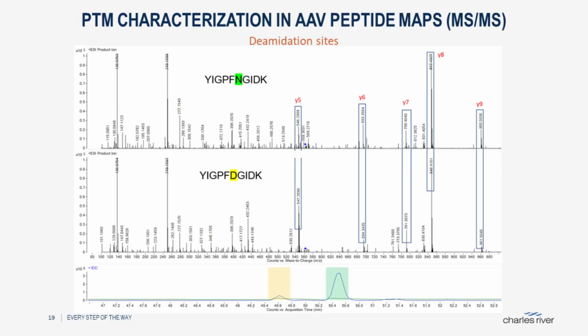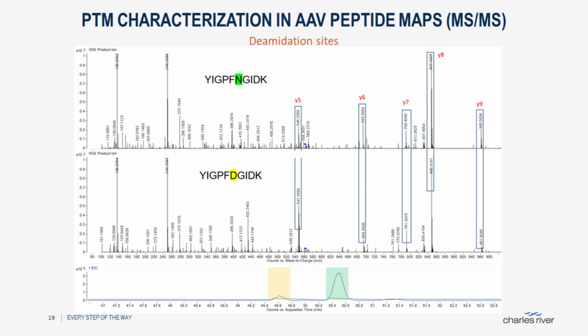And then this is just kind of carrying that concept just a little bit further. I mentioned this earlier in the talk, using MS/MS to precisely locate modification sites. This slide just shows the assignment of a deamidation site to a specific region of a VP protein. This is just showing one peptide, and the bottom of the trace here just shows the EIC, or extracted ion chromatograms, that show where the main peak elutes in the chromatogram versus the modified version of that peptide, which is shown in yellow.